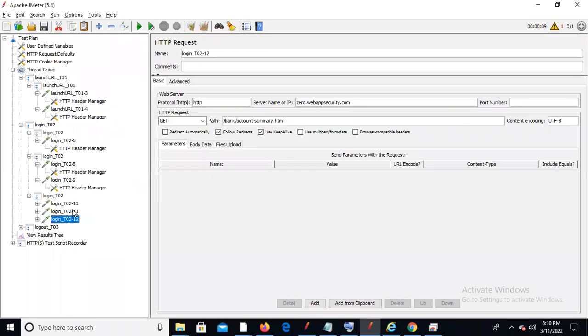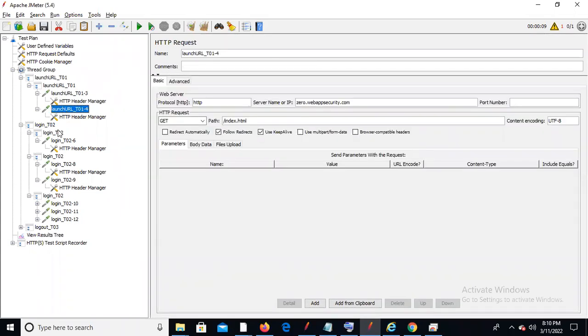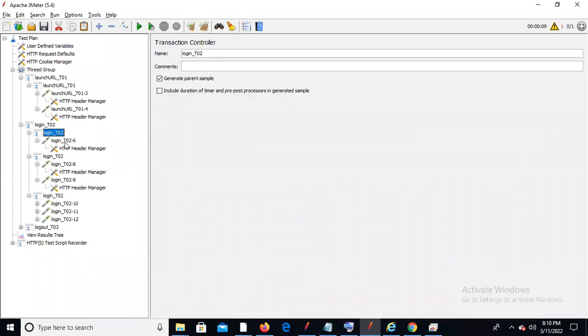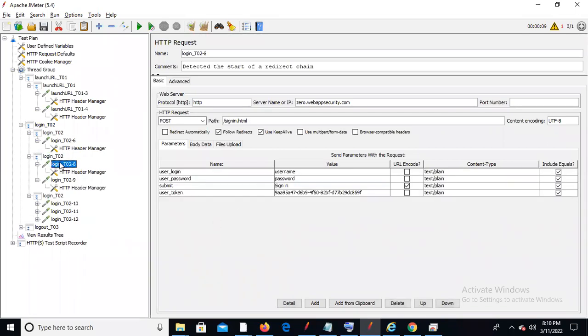So now we need to check each and every script for where any dynamic value will be there, and the same for any login details like username and password. So you need to find those things. You can observe that from the login point of view, we are given a username and password. So you can do parameterization. Here is how we can do it.